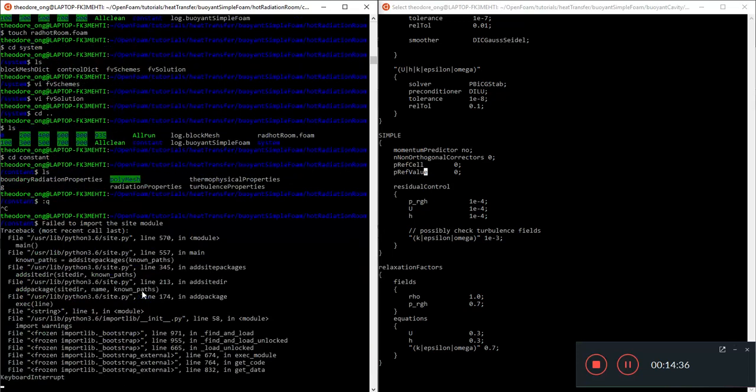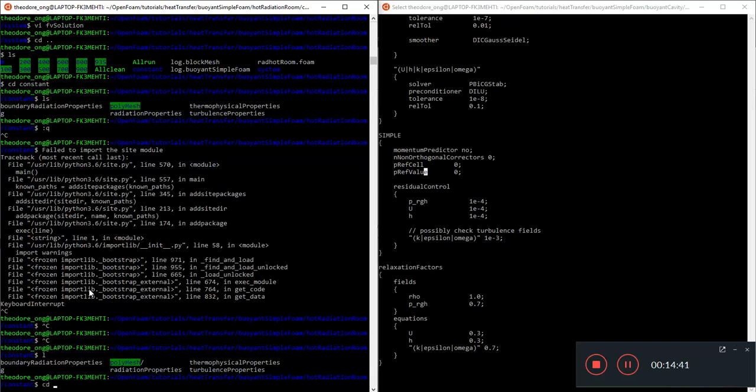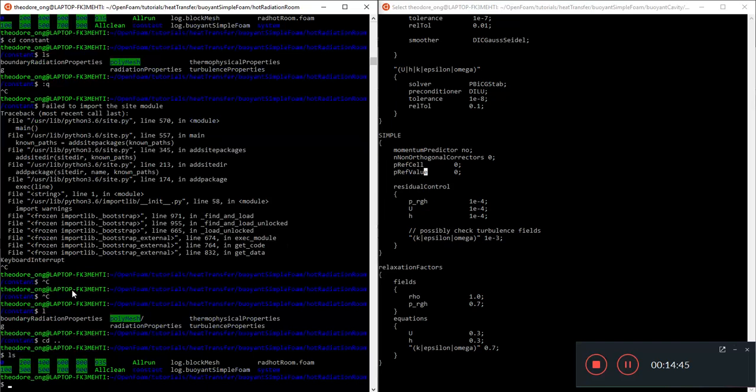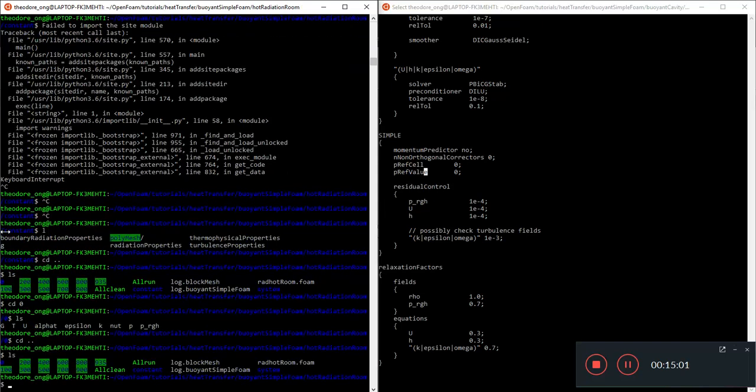Oops. Quit. What happened? Okay, I pressed the wrong button. Okay. CD back and CD 0. We also need a G boundary condition. So mainly the extra bits that have to do with radiation are to do with G, this radiation constant, the radiation input file and boundary condition. So if you want to add radiation models, just remember what are the differences in this video.